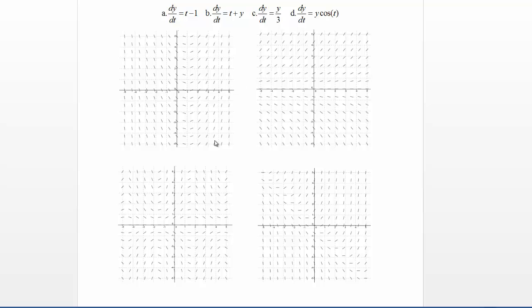First of all, this is my t axis and this is my y. Let's look at what's happening here. Let's consider y equals 0, what's happening along the line y equals 0. If I just sketch over these, I see different slopes for different values of t, but then if I move up to the next line up, which looks like maybe y equals 1/2, something like that, I see that I have the exact same slopes as I did for y equals 0.